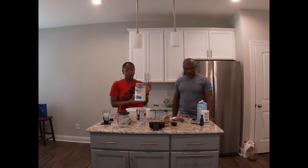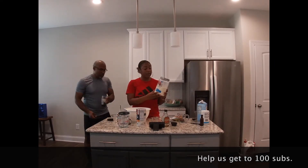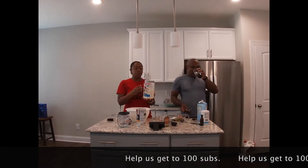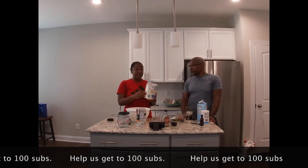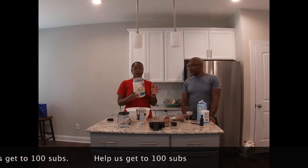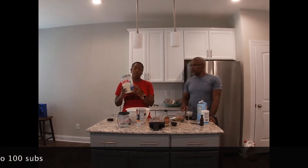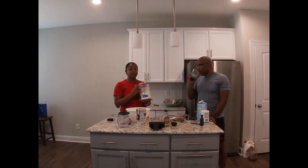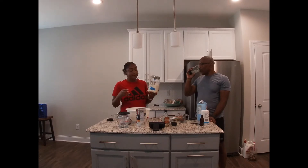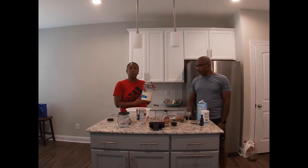You're going to need a protein powder. There are so many different types of protein powder. This is just one I already had at home — I probably got it from Walmart. It's a vanilla-flavored protein powder. The main thing you want to do is make sure you're getting about 30 grams of protein. Depending on what type of protein, just read your nutrition label to make sure you've added enough. This one is a whey isolate protein, but some people like plant-based protein — it's really up to you whichever kind you prefer.